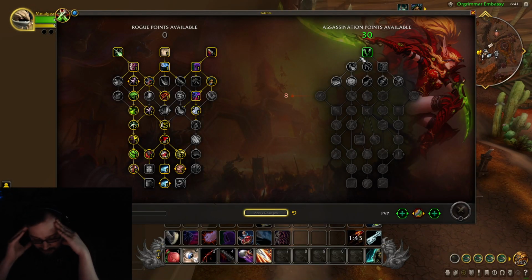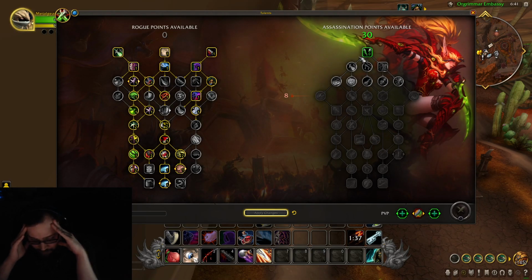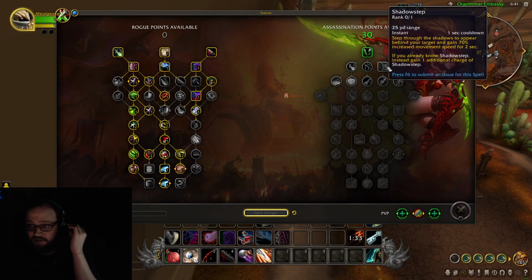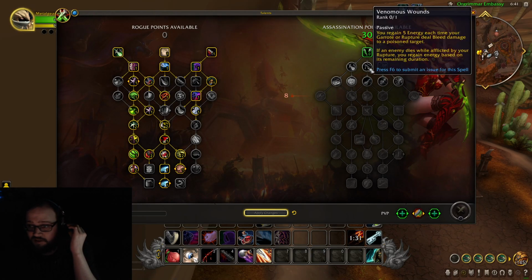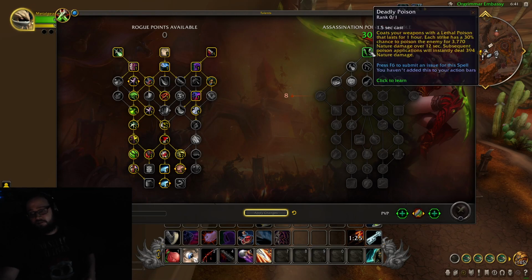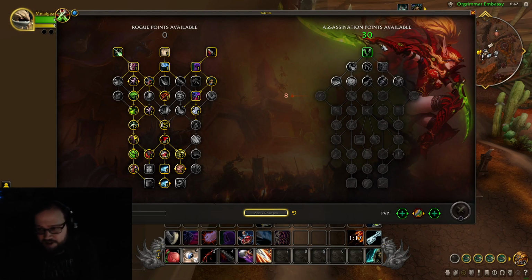Alright, let's start looking in the assassination tree. I don't know what kind of build I'm gonna make. Remember that some of these will say extra stuff for future talents. So if I repeat, that's why. Because technically, I've already got a talent build. I just have it reset. It's weird how it works.